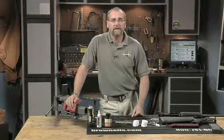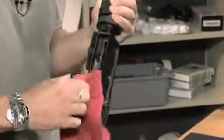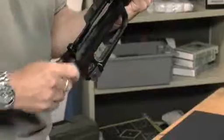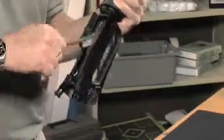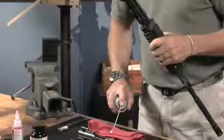Clean out all the interior and exterior surfaces of the upper receiver with a rag soaked in solvent. Wipe away the solvent and apply a light coat of oil to the interior and exterior surfaces.